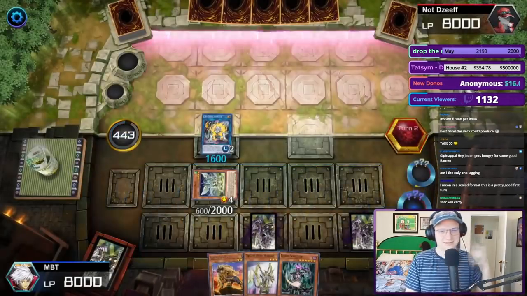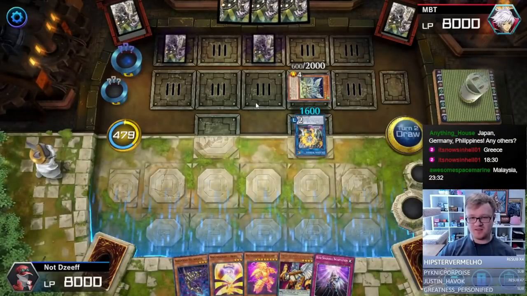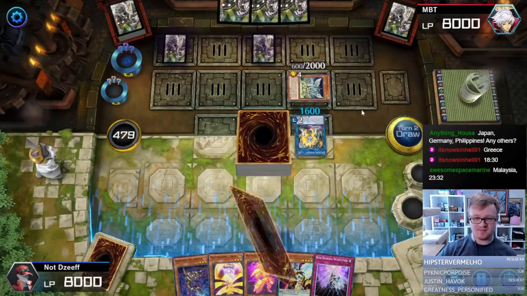All right, yeah. All right. Here we go. This is the draw that changes the entire hand.